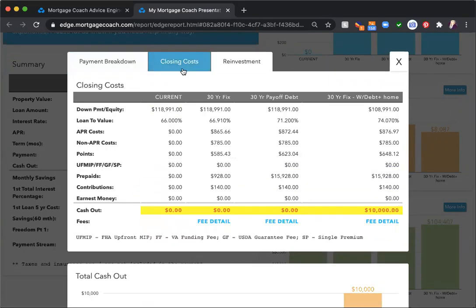In the closing cost one, nothing in here is unusual or different from one to the other. You'll see the prepaid accounts does have that extra $15,000 in there. That is the $15,000 of the money that is being handled, and it's handled during the prepaids because it's handled in escrow. So that's where that money is coming from. That's the payoff of the debt.